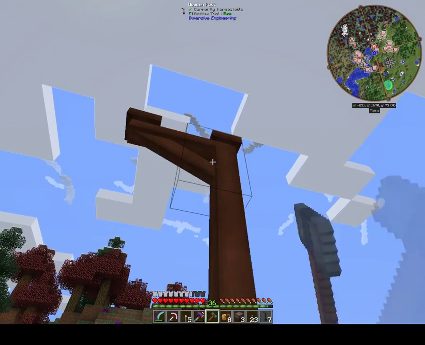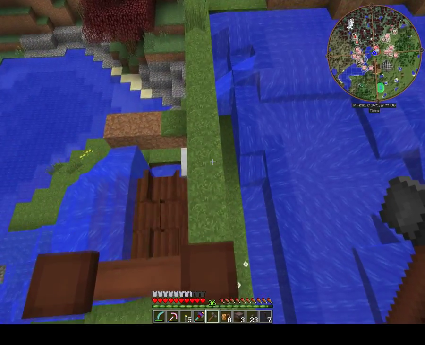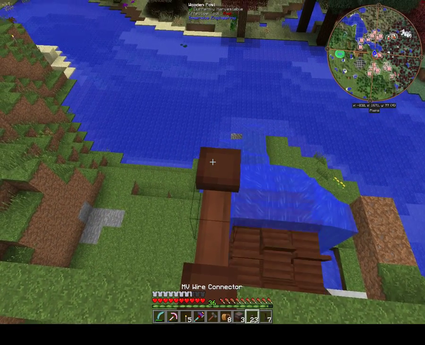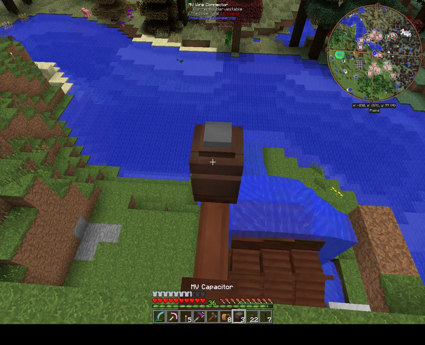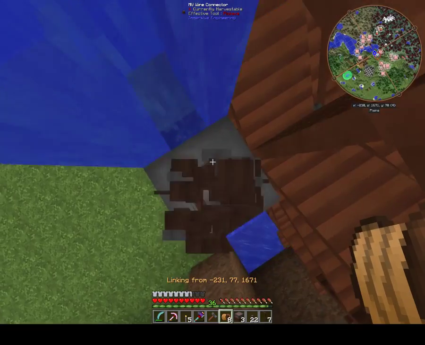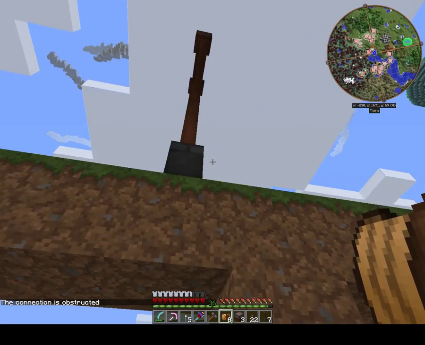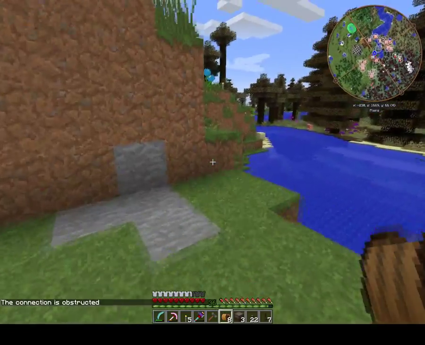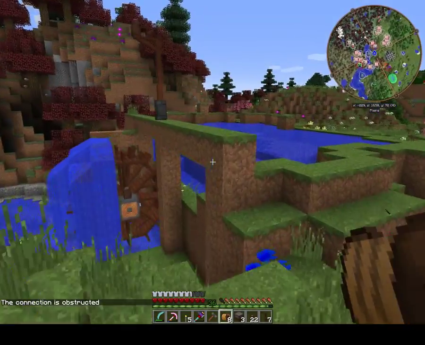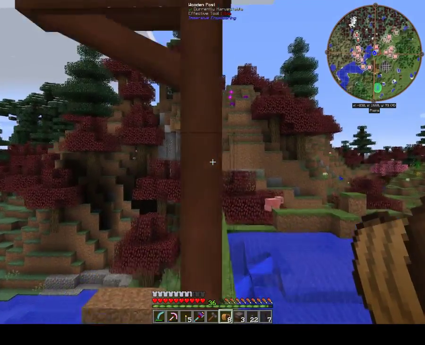Alright, so if we right click here, we'll get ourselves a post. Now I don't know if this is going to be obstructed or not, but the really awesome thing about wooden posts, you can climb them. Right, so we're going to put another connector right there and see if this will connect. Connection is obstructed. I'm not surprised. That's okay. What we can do, this should be fairly easy to fix, is actually add another post, because I believe you can add posts in all 4 directions for these.